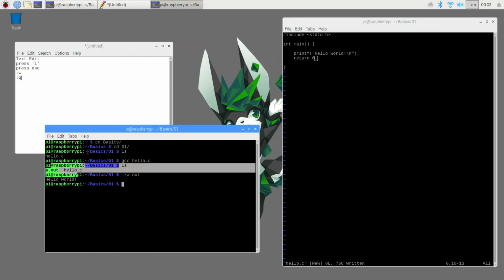Whereas if you use a development environment like Code Blocks or Eclipse or something like that, this entire process is completely hidden from you. So that's the benefit of programming like it's 1970, is that you get to see some of the mechanics and the underlying work that's hidden from you if you use more sophisticated tools. So that's it for this first tutorial. I guess I'll go on to start recording the second, and I'll see you next time.